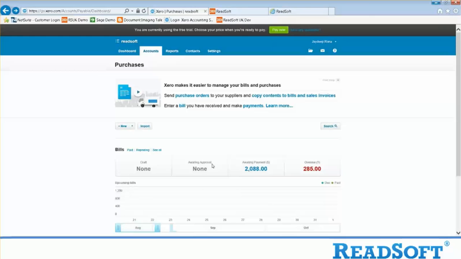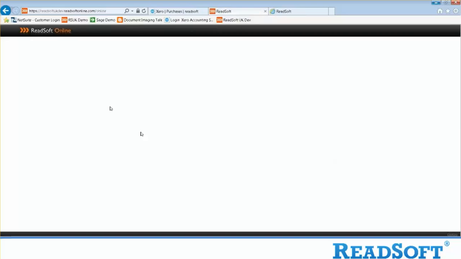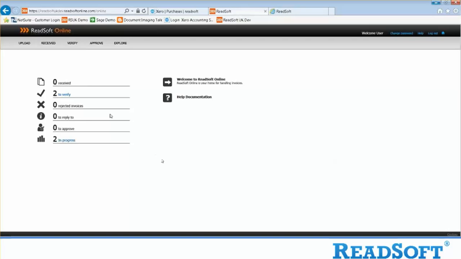So let me just click onto the environment to send that through. I'm going to log into the system. And each user has its own rights and privileges assigned to them to get onto the system. And I've logged on here. You can see here the typical view that somebody's going to see.